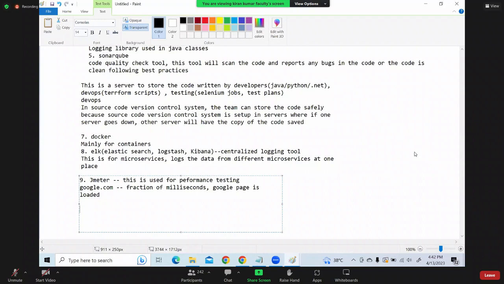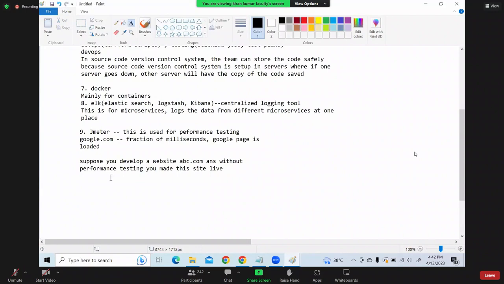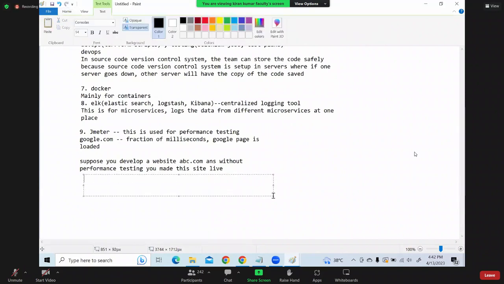Suppose you develop a website, some abc.com, and without performance testing you made this site live for end user access. You know what will happen? Suppose you did not do performance testing and you moved to production.